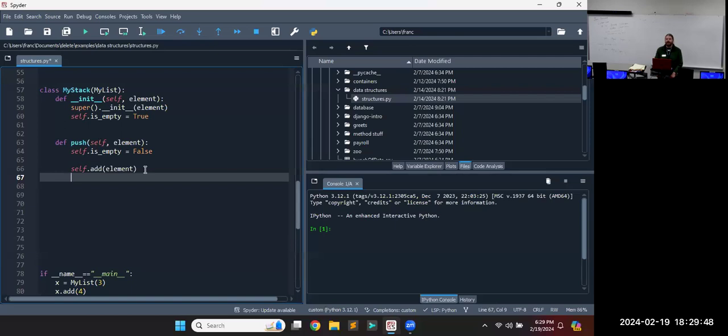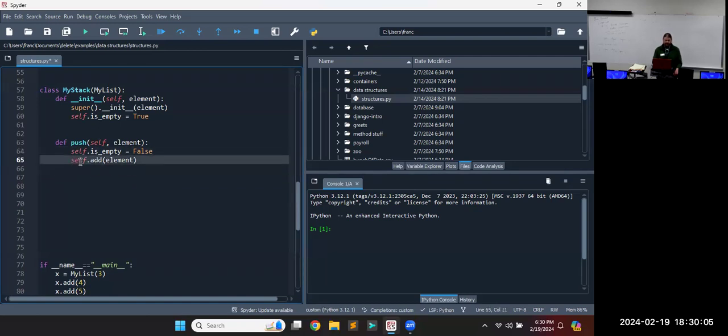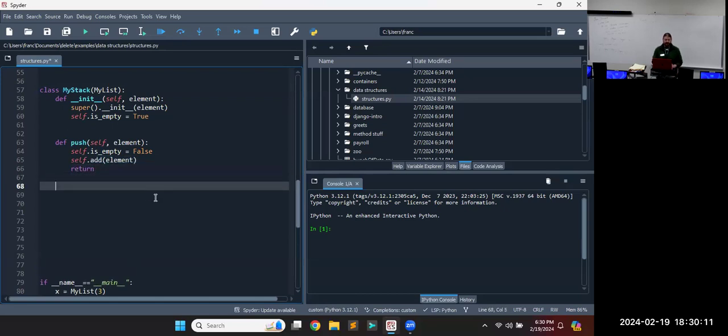We could return true if it's successful, or false if it failed, or return some sort of number, some sort of confirmation, and then we can put it in an if else block just to make sure things are working like they're supposed to. But in this case, I think I'll just do return and not return anything, which is actually a void method. I don't think we wrote any that way.